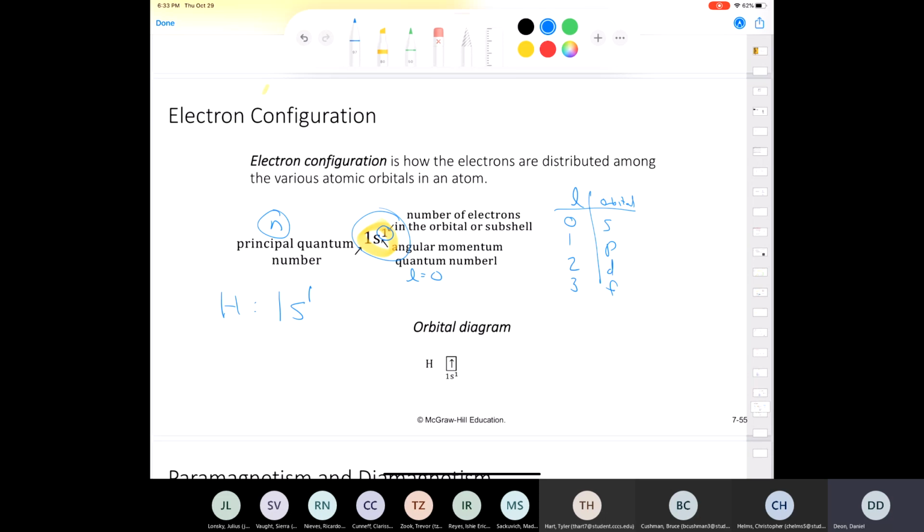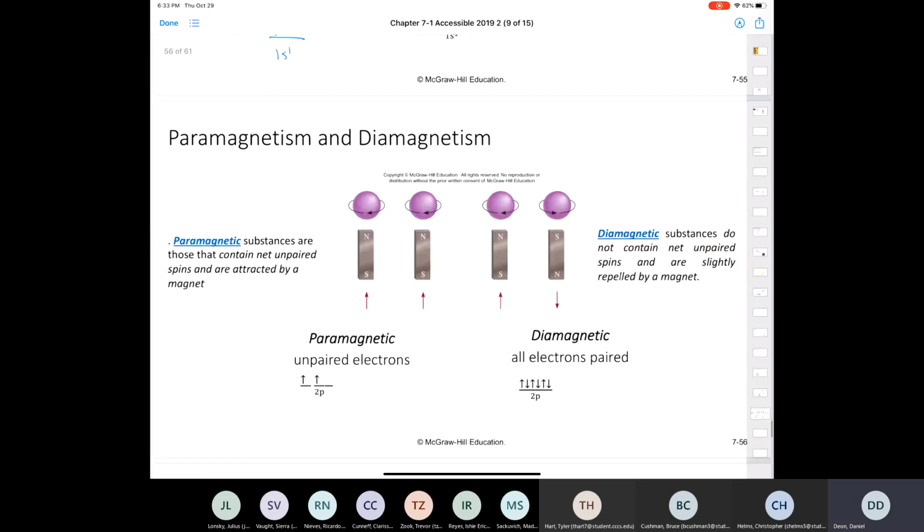The orbital diagram, there's a couple of ways you can do it. You can either write these boxes like this. Mr. Dion is not a big fan of the box. The way that I do it is this. I just draw a line instead of a box, 1s1. And you can either write a double-headed arrow like that, that's acceptable, or probably if you look at my solutions, I just have a single-headed arrow. The single-headed arrow means the same thing as the double-headed arrow. It's just a faster way to draw. I can't take all that time to draw that extra side of the arrow, of the arrowhead, I guess. All right, so that's electron configuration.